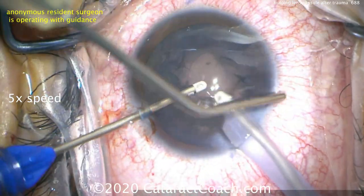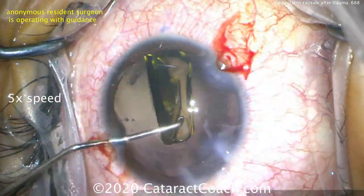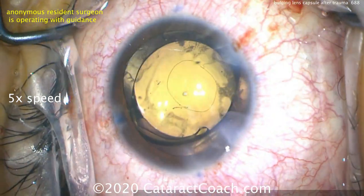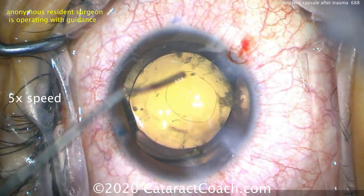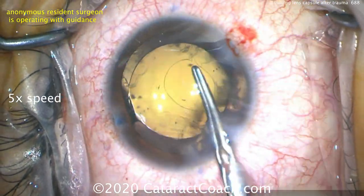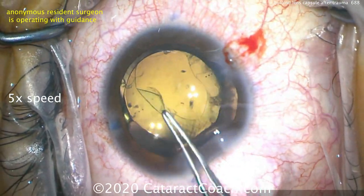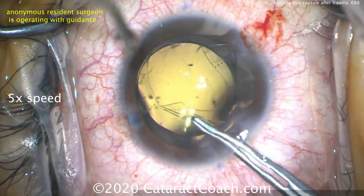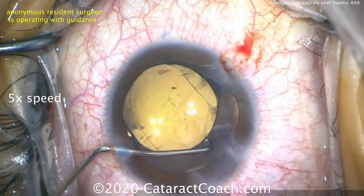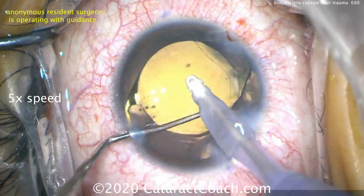We'll clean up all the lens cortex, and we're left with a clean capsular bag and a tiny rhexis. The IOL is placed in the capsular bag first — this serves as a guide to decide how big to make the rhexis. With the eye filled with viscoelastic, baby scissors are used to make a small cut in the anterior lens rim and then continue the capsulorhexis. The rhexis pulls out a little, but that's a good save — bring it back in and keep it continuous. Though it's not a perfect circle, it won't affect the refractive outcome in the least. The lens is rotated into position after removing viscoelastic from behind the optic, and the case goes beautifully.